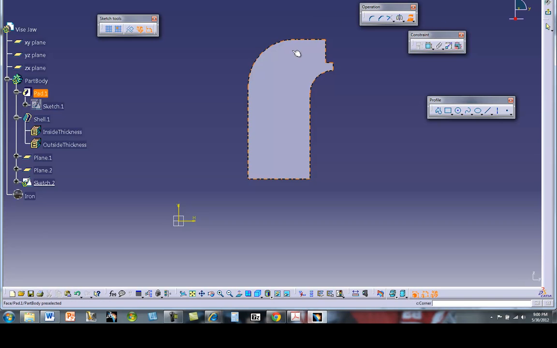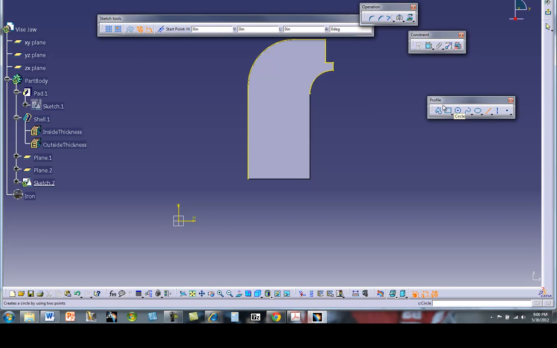So I'm going to project. Now don't grab the whole surface. You're going to do one at a time. I'm going to grab this element here, that element there, that one there, that one there, that one there, and so on, and then finally that arc. And then I'm going to build a line from this point.